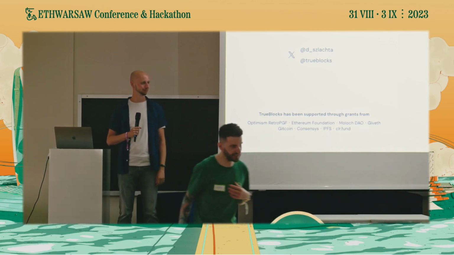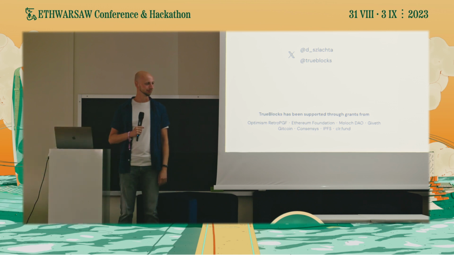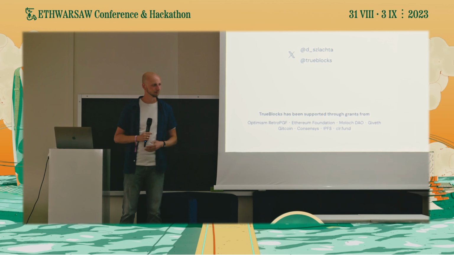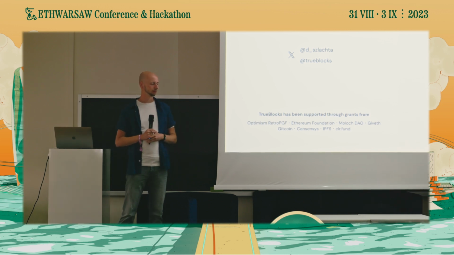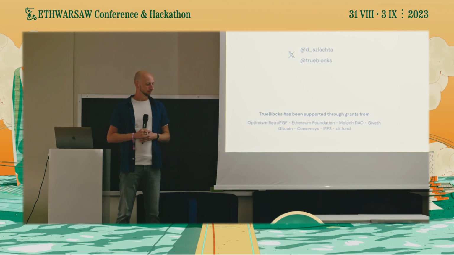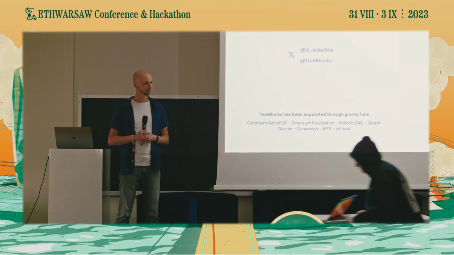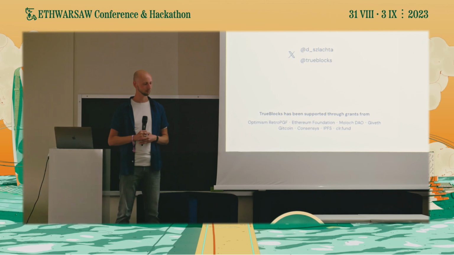So I have a question. First of all, how can you trust the data you provide in the first place? Because in the beginning of the presentation, you mentioned you don't want to trust the storage in the cloud or private servers. Okay, that's fine. But how can we trust your data in the first place? Because if you are making a scraper that goes from the Genesis block up to the current block, you can commit fraud meanwhile. So that's my first question.